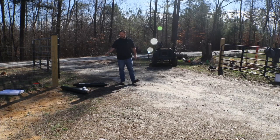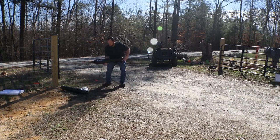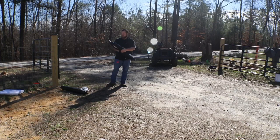We decided to go with Ghost Control gate operators. So if you look here, pretty beefy. They've got good reviews, you know, some mixed reviews, but mostly good reviews. I would say Mighty Mule is probably their number one competition right now for a residential installation of gate operators. Otherwise, you'd go into LiftMaster if you're talking about commercial, probably.